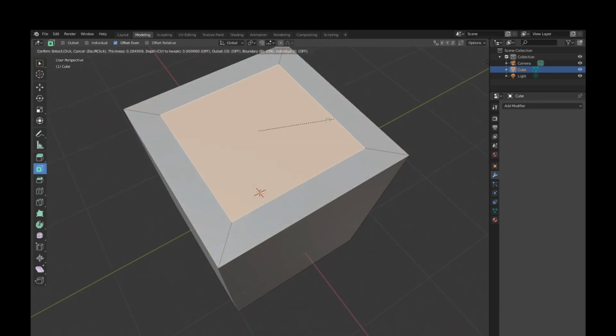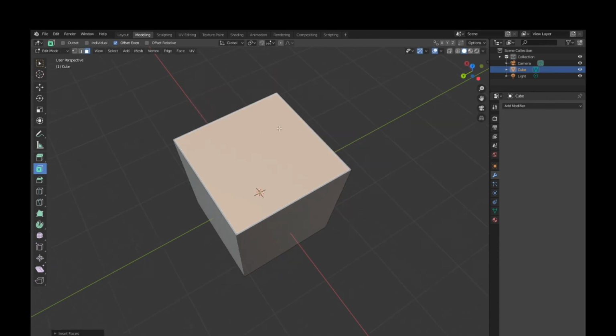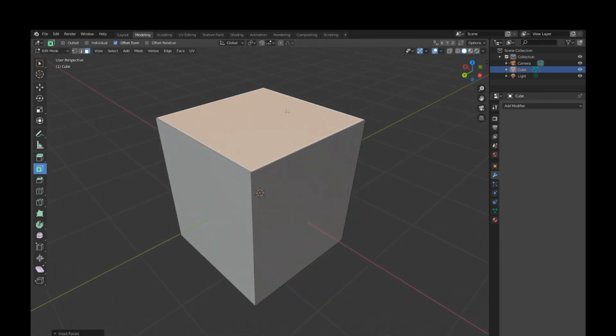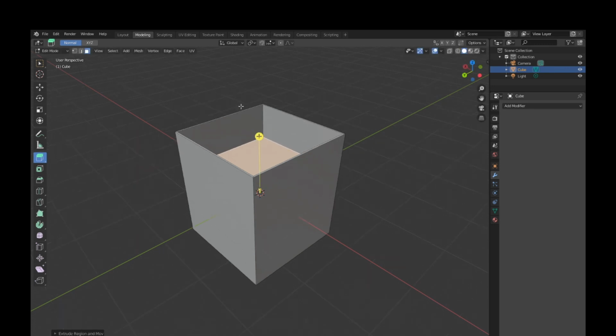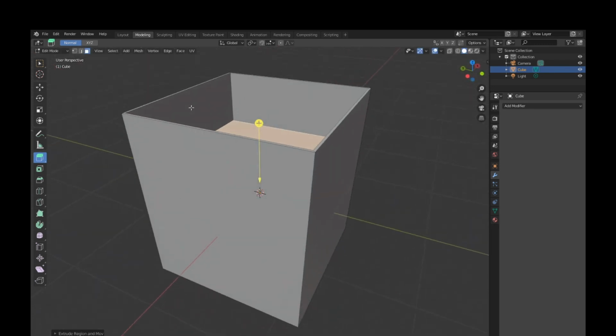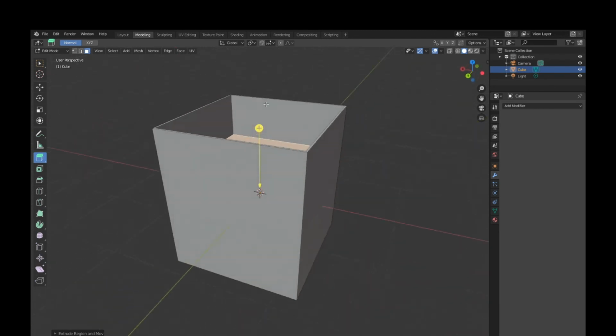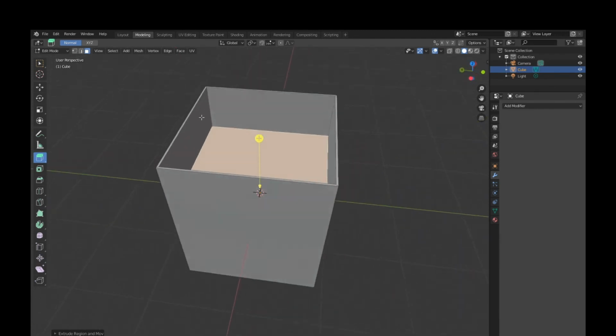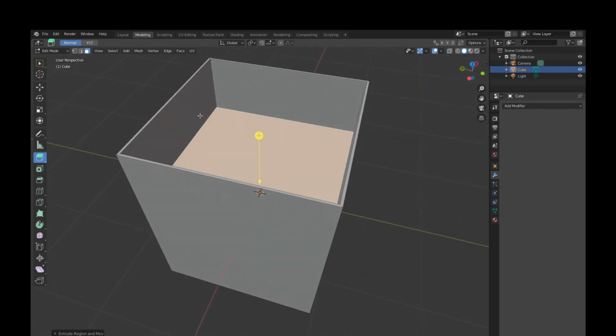So if I press I on my keyboard and bring it in a bit, you can see that it's allowing me to bring in the face itself, so that I can bring it down a bit. If I bring my face in a small bit like this, and then left click on my mouse to put that into place, now if I press E on my keyboard or go to my extrude region tool, I can bring it down and I'm not getting that artifact now, because it's made it so that I can now extrude it in.